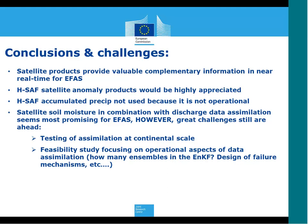There are still big challenges ahead before putting data assimilation into operational EFAS. We still need to test assimilation at a continental scale, and we need to assess operational feasibility — for example, whether we can run an Ensemble Kalman filter with 300 ensemble realizations given current computational resources, or whether a different ensemble method should be used. We also need to consider what happens if there is a data transmission failure and satellite data doesn't arrive, to ensure model performance doesn't decrease significantly.